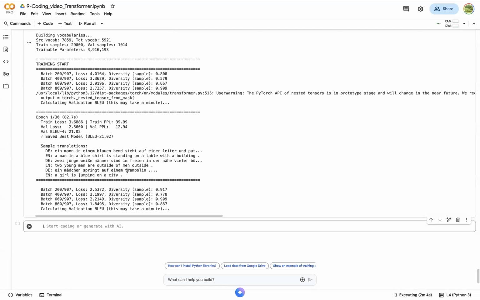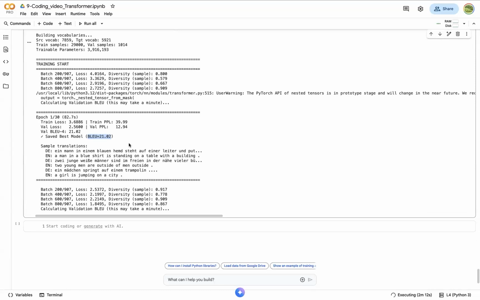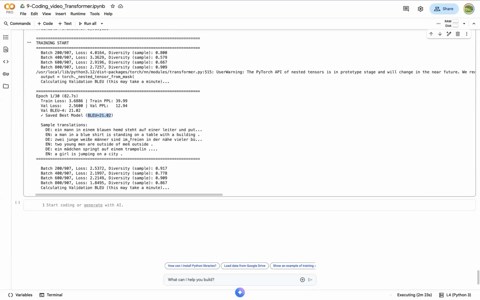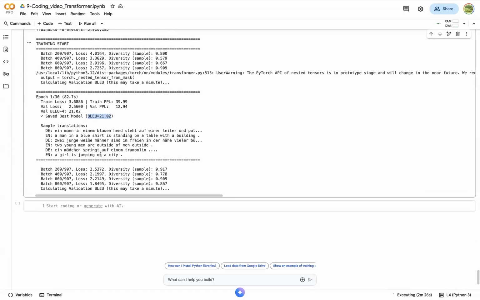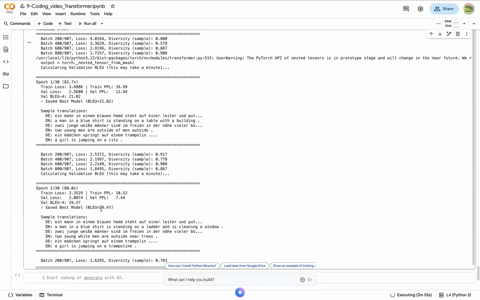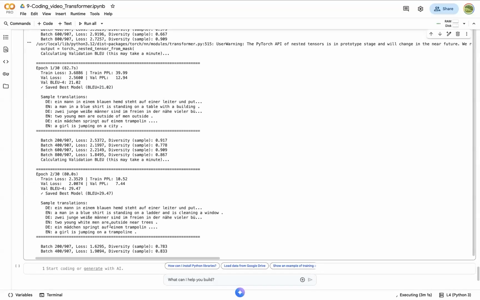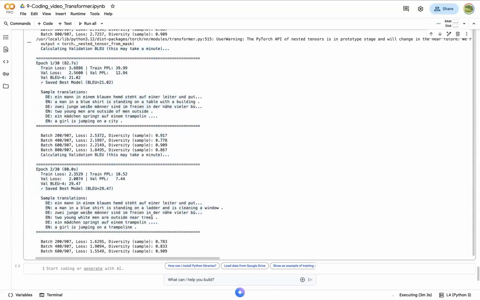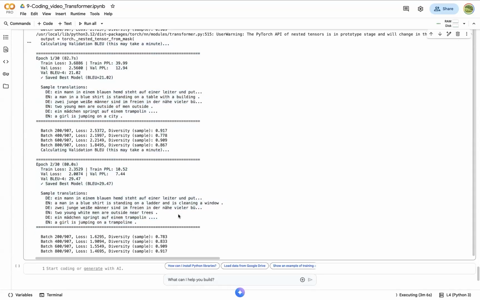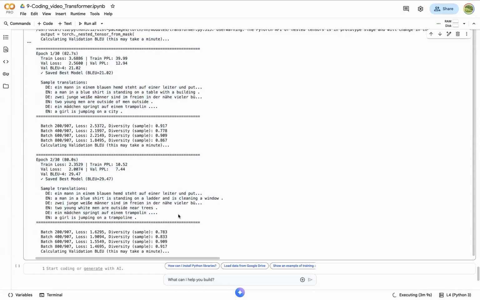We already get some interesting translation. The BLEU score is rather good here. I mean, 21 is good. Of course, the dataset is easy. It's not very complex data. But we are on a good track, and maybe we can kill this training after a BLEU score of around 30, 35. So another jump in BLEU score, 29, which I'm pretty happy with. And almost all of the translations are looking good. And yeah, the training continues, but we can stop the video.